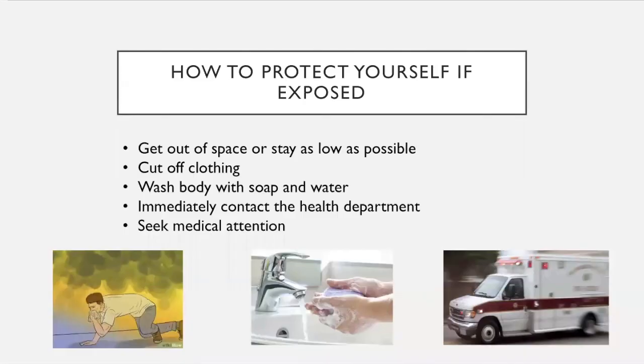How to protect yourself, what to do if you're exposed. Cyanide is less dense than air and therefore rises. So if you're in an enclosed space and cannot get out of the area, stay as low as possible. If exposed to cyanide, cut off your clothing and wash off your body with soap and water. Immediately contact the health department and wait for emergency personnel to arrive. They will dispose of the contaminated clothes and then seek medical attention immediately. What should you do if you think you have cyanide poisoning?